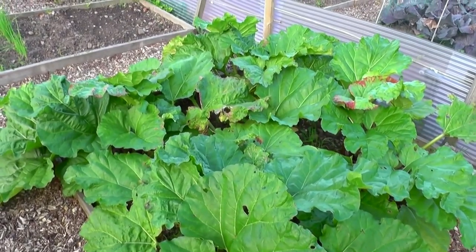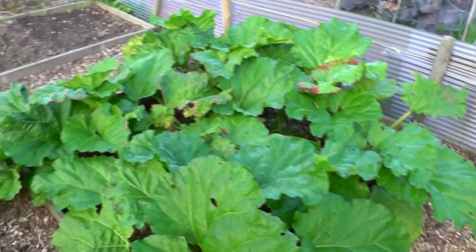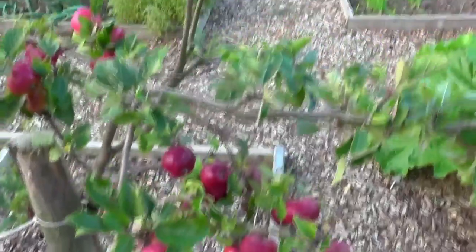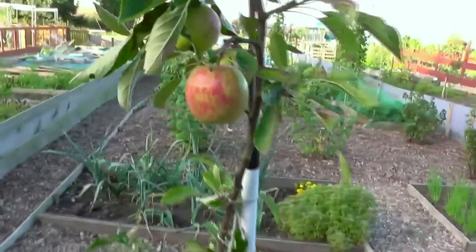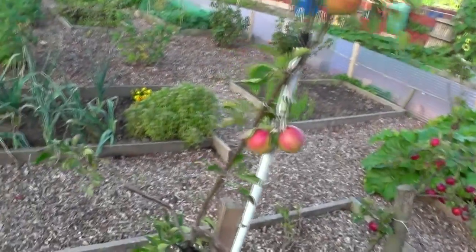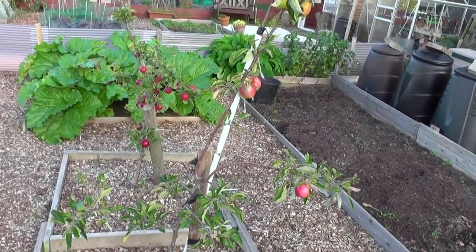Rhubarb I've been picking all summer. Pretty nice, and it's just starting to die back now, so I'm not going to take any more. My apples, I'll tell you what, these are fantastic apples, they taste really nice. Next year I think I might cut some of them off because the actual tree is just moving over. It just can't take the weight. Same as this one, a few branches have broken off, so I think I'll do the same next year. Just take some of the fruit off, hopefully get some larger ones and help get this tree established properly.